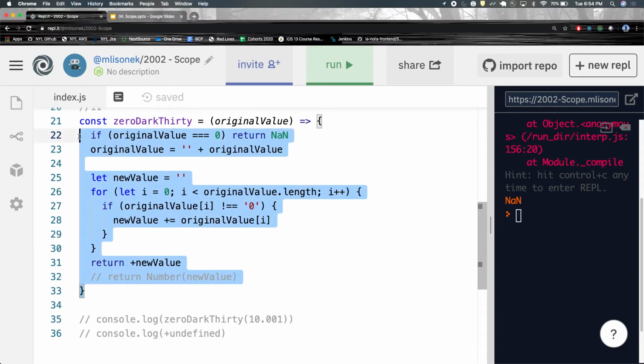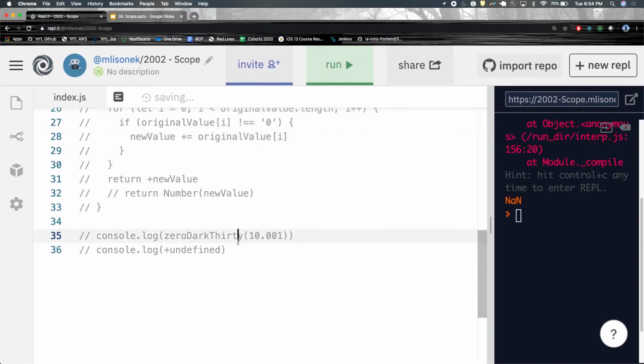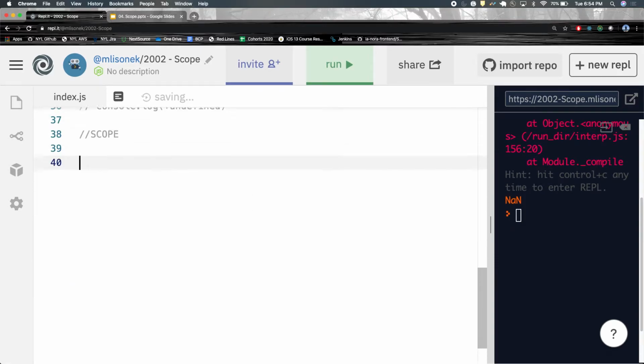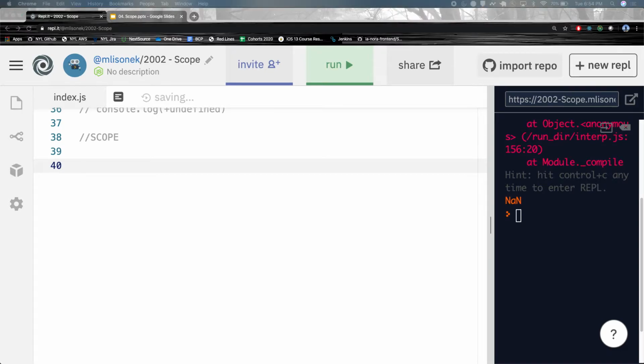Comment this out. Let me comment this out. Scope. So, today's lecture is more rule-based, like yesterday was, okay? Except with less syntax, okay? Scope is something that you all need to be aware of because it is in every single thing that you will be writing, right? Scope is defined as what variables can be accessed at what location in your code, right?